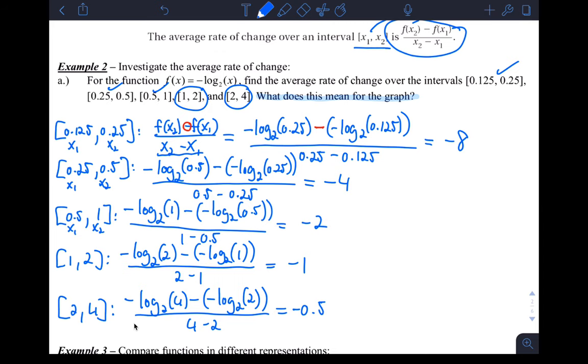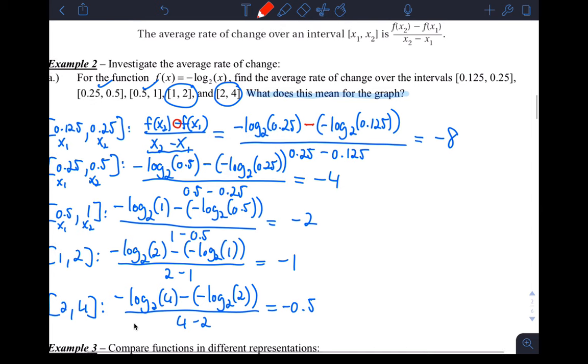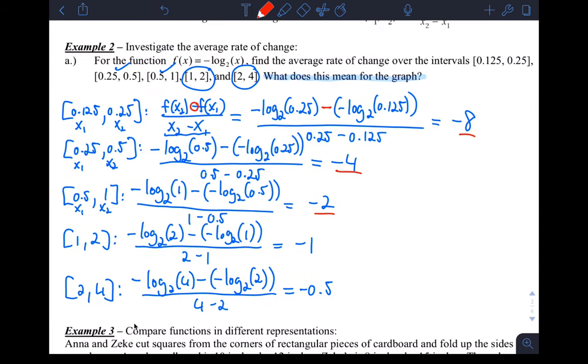Okay, so what this tells us, now the important thing we have to get out of this is, what does this mean? We basically did this process right here. We found a bunch of slopes. Okay, and as you can see here, when the slopes are all positive, the function is what we called earlier in the day, increasing. Okay, the function is increasing, so it's rising from left to right. That's what we said is our loose definition of increasing. It's doing that. And so here we have a different situation. Every slope that I have, or every average rate of change that I have, is negative. So what this means is that the function, or the graph, is decreasing for all intervals that we calculated.